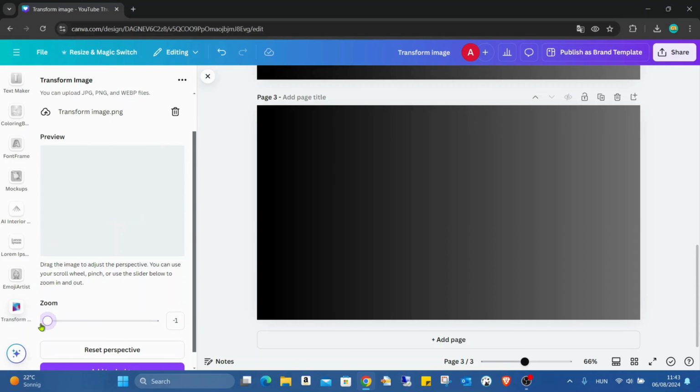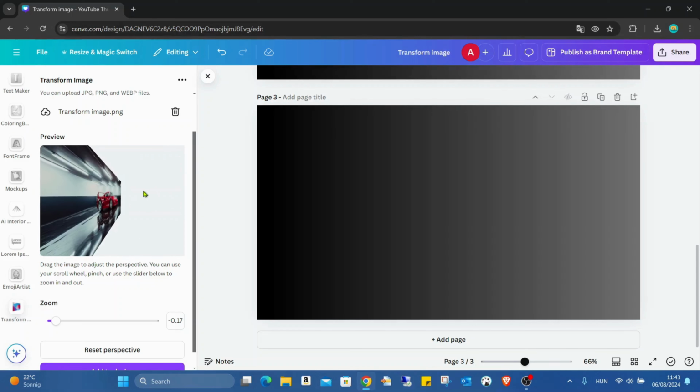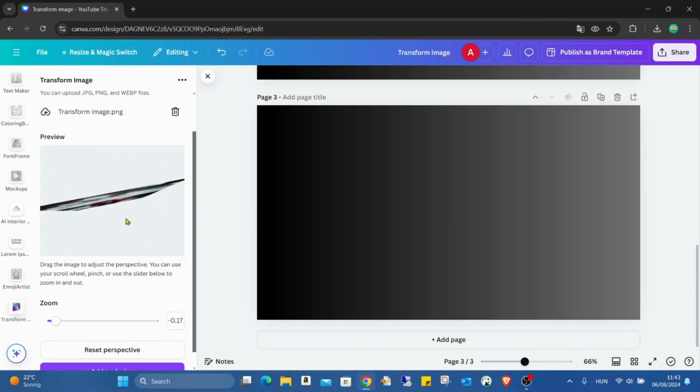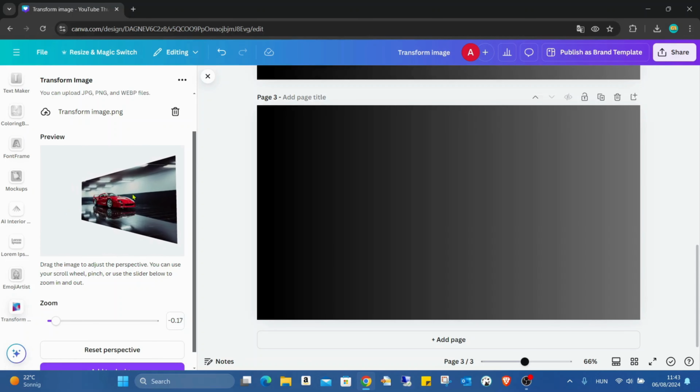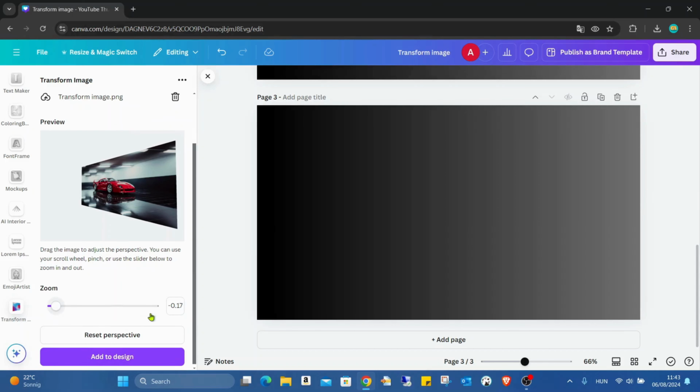I can zoom in or zoom out the picture. If I use the right button of the mouse, I can move the picture. And if I use the left button, the magic starts. We can rotate left, right, up and down. The only thing we cannot do is flip it, so we have to keep it on this side. Anyhow, if we need it, we can flip the picture when it is already in Canva.